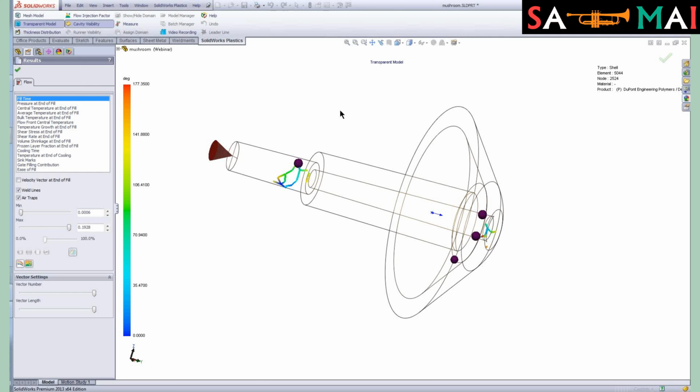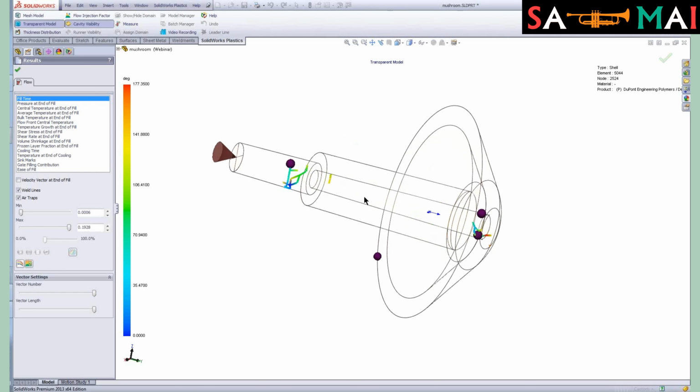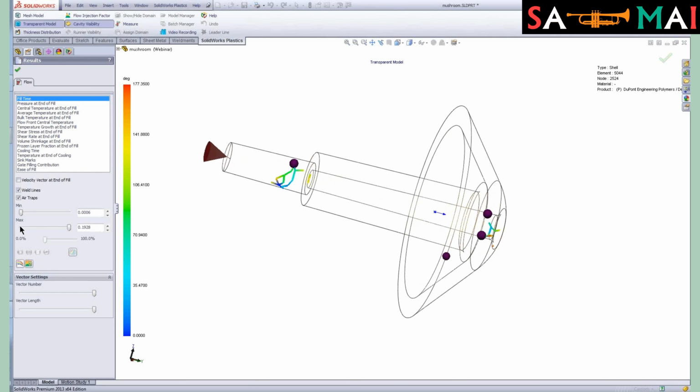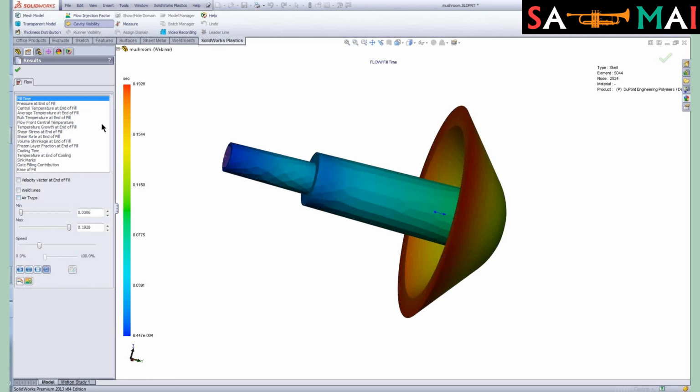Air traps can be a very bad thing in injection molding. You can think about injecting very hot plastic at a high pressure. If you cannot vent these locations in the part, you can get something that's called dieseling in the injection mold industry, where basically you get a burn mark on the surface of the part. You actually get combustion out of the hot compressed air. So let's go ahead and turn those off.